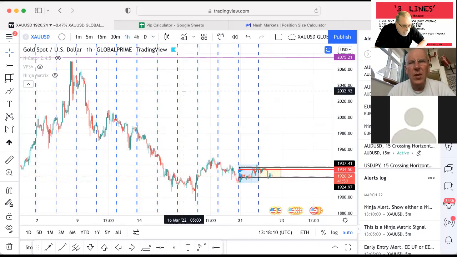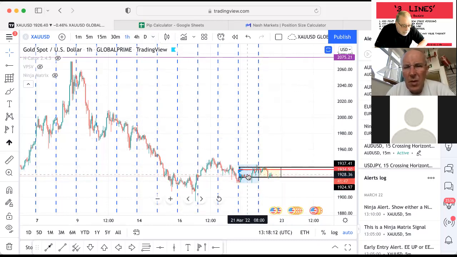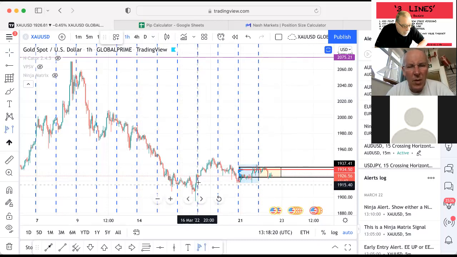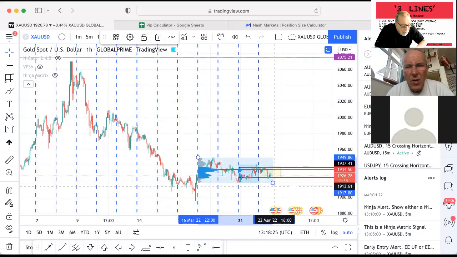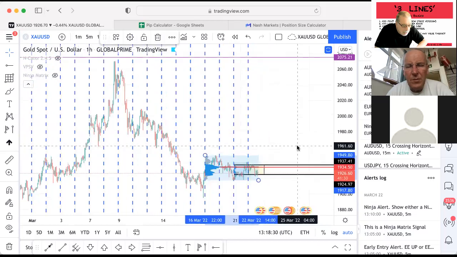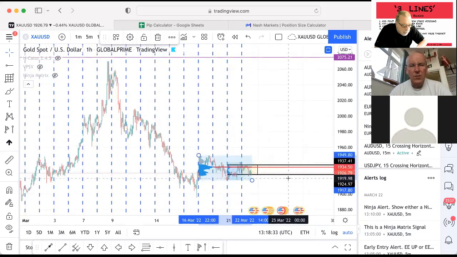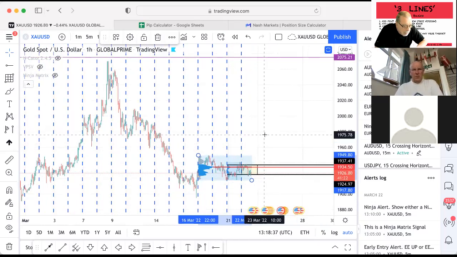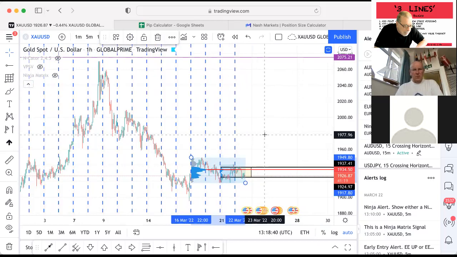I'll take it off and put it back on again. But there's the point of control from yesterday's session, which is today's target. And by putting an additional volume profile on from, where did I start it, from the start of that day to the current situation, it's exactly the same. That red line has superimposed itself on the original red line. So, as I say, I promise I hadn't rehearsed that. That was the first look at it, and by coincidence, we've got a.